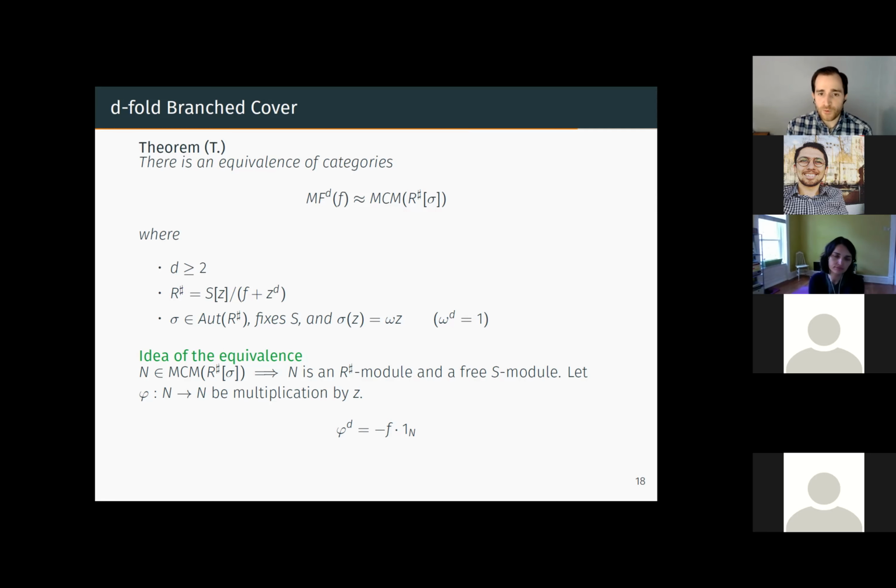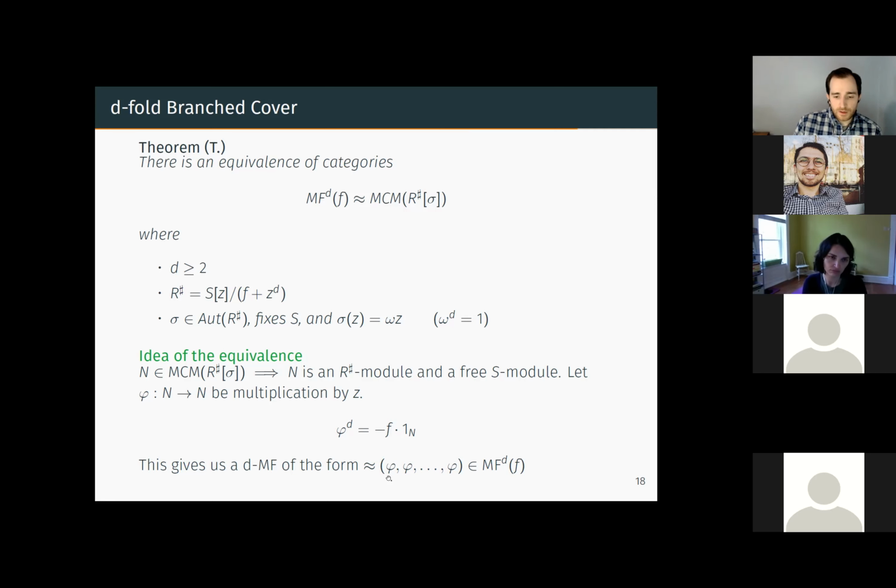All right, well, we want a matrix factorization of f, not minus f. So a little bit of adjusting needs to be done. You have to do something to deal with the minus sign. Alternatively, you could have looked at f minus z to the d, but this is sort of what Knörrer did, so I followed that. So you have to do something to adjust for the minus sign, but the point is this gives us a d-fold factorization, which looks approximately like phi, d times. So phi, etc. And this is really the same sort of idea that Knörrer does as well, but in the case d equals 2.